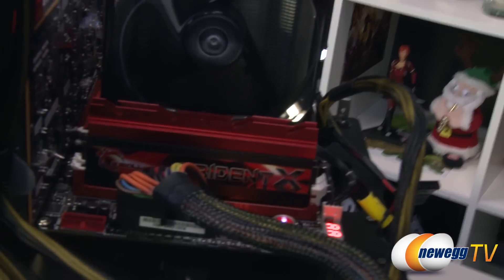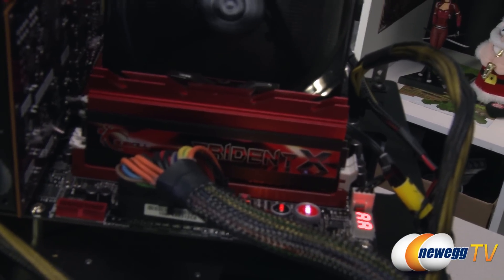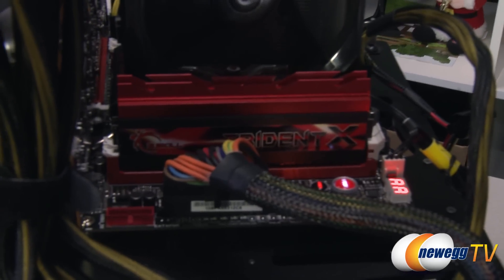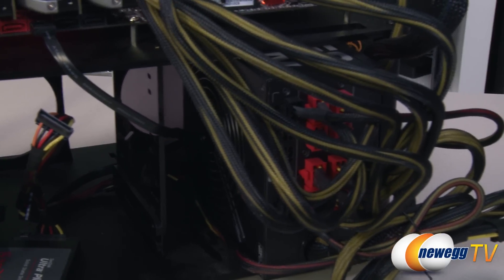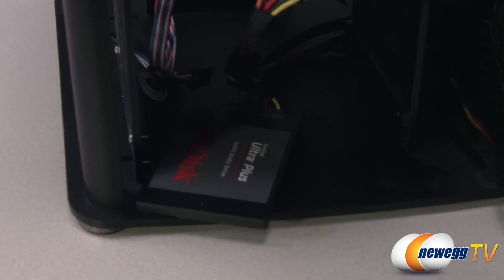If you're comparing these to other cards, bear in mind they will typically always try to run at 80 degrees Celsius. Here's our memory — that's G-Skill Trident X, running 2400 speed memory but currently at 1600 speed since this is our stock testbed setup. Underneath that, if you look right in there, is the Asus ROG Rampage 4 Formula motherboard — a very fantastic, rock solid board. You'll also see a sizable power supply with lots of cabling: that's a Roswell Hercules 1600 watt power supply, which provides enough juice for four Titans and has performed admirably. For our solid state drive, we have a SanDisk Ultra Plus SSD.